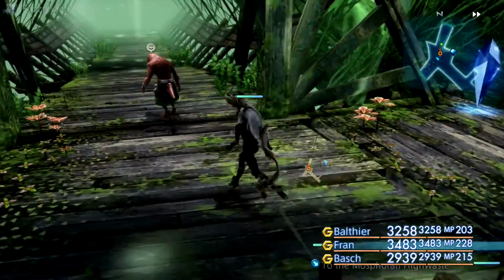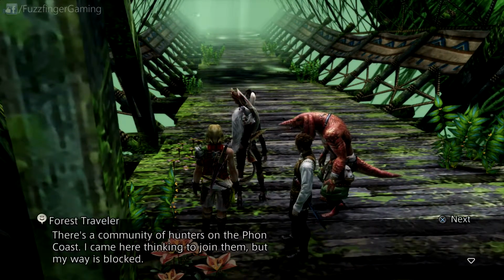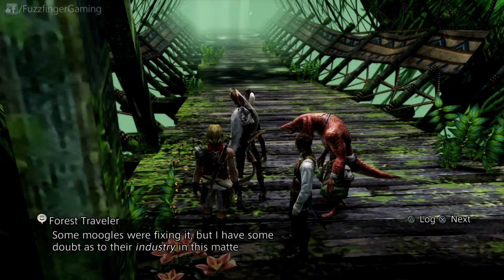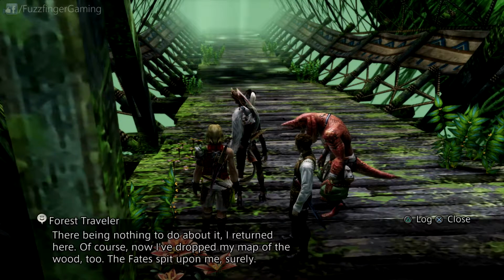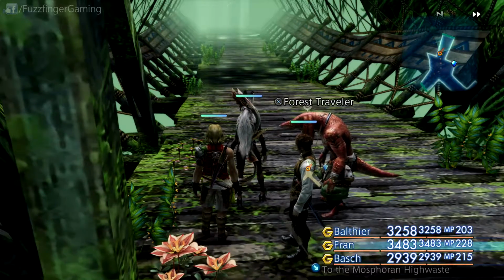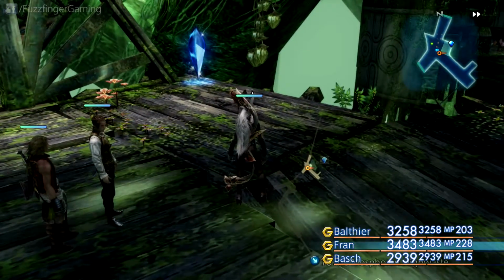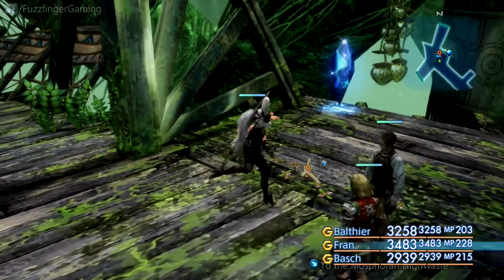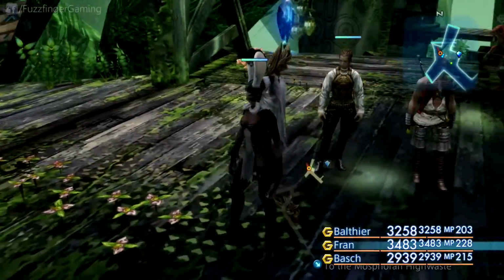So there's a save crystal in this area if you want to use it. I'll use it a little bit later. There's a forest traveller we can speak to as well, who will give us a little bit of information. And this is basically a Moogle area, in the sense that there's quite a few Moogles here, and even a kind of mini game involving the Moogles. So he tells us a little bit of information there, and that the way to the east is actually blocked off, so we won't be heading over there for the time being, and that he's dropped his map, so we'll be getting that as well.